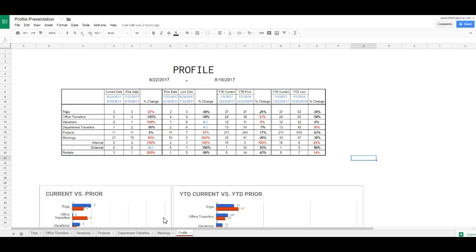The profile gathers information from these 6 different events or things and populates them in here so that upper management can see the progress and they're able to better manage the employees or the projects or whatever it may be of the company.